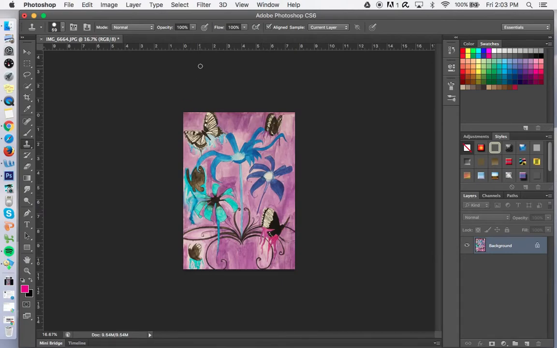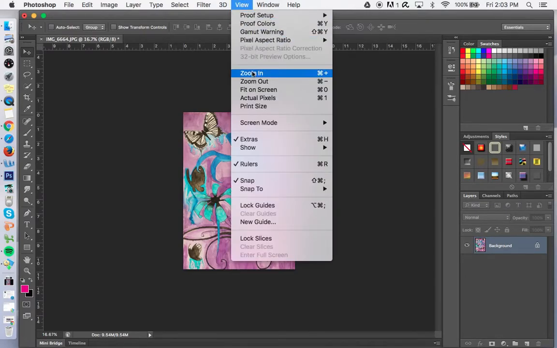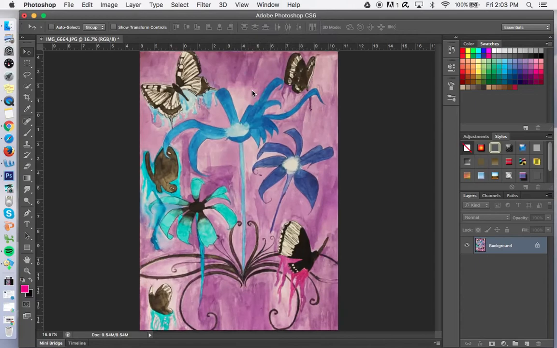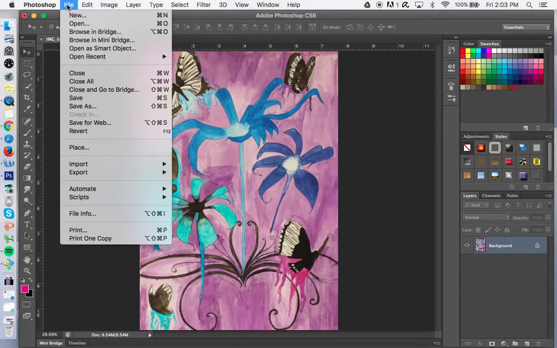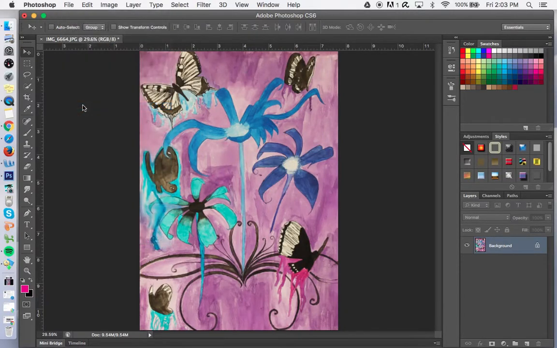Now it looks smaller, don't worry about that. What you then do is go to View, and click Fit on Screen, and it will blow up to the correct size for the screen. The last step is File, Save As.